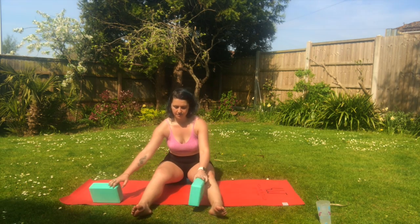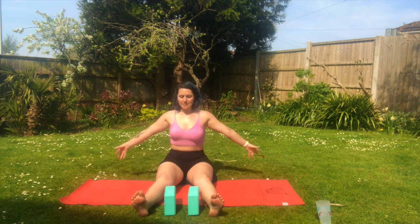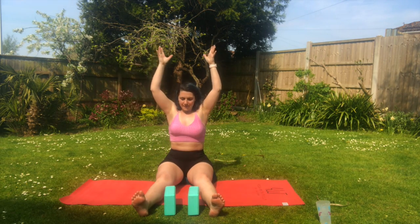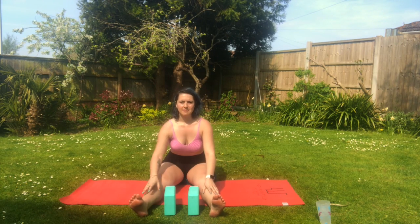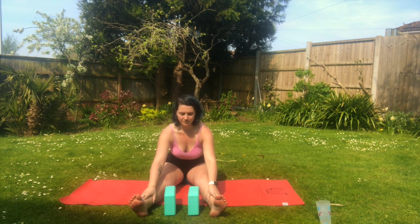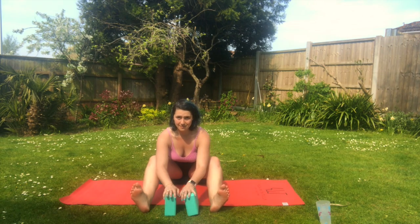So just going to work on the back body a bit more now. So have blocks in between the legs or either side. Just take a breath in, reach the arms up. And as you breathe out, fold forward without locking the knees. Make sure you're creating space for baby. You can bend the knees here and roll forward and flex the feet.